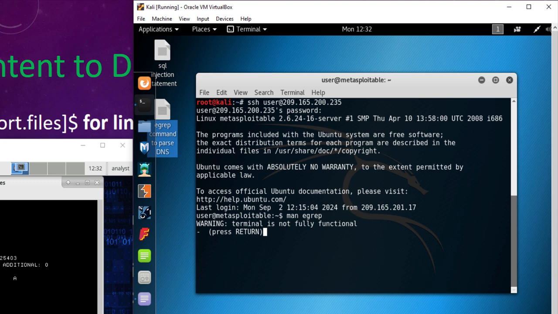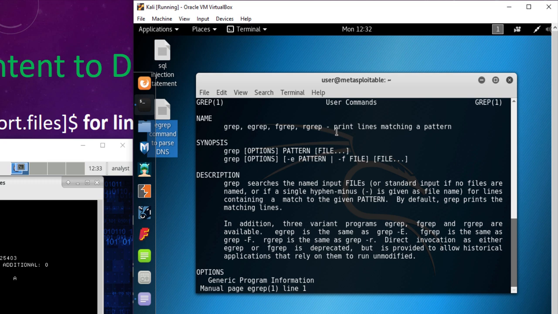We know that they are already in hexadecimal values, so that's why we specify A to F, 0 to 9. Hexadecimal is from 0 to F, so we need to match all those characters. We say that inside this query log, match these specific characters and then pull out the information that matches them. That's what egrep is going to do. You can see that it prints lines matching a pattern, so the pattern we specify is going to match and print it out.